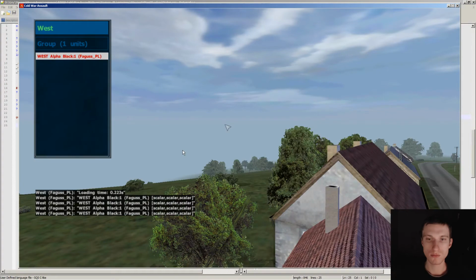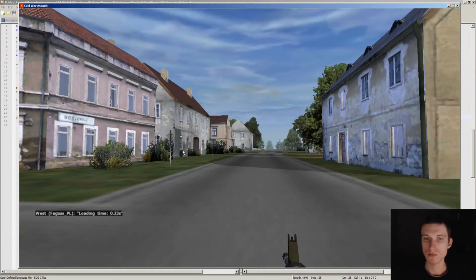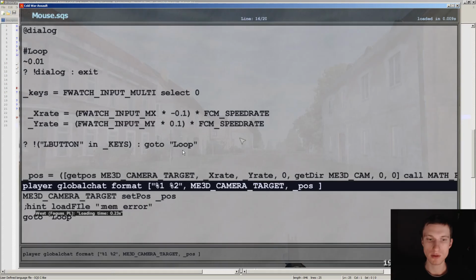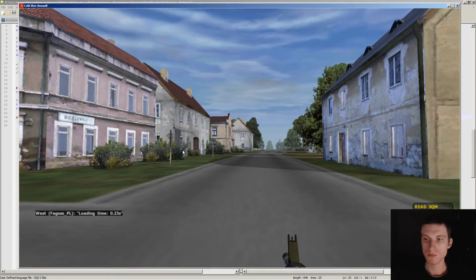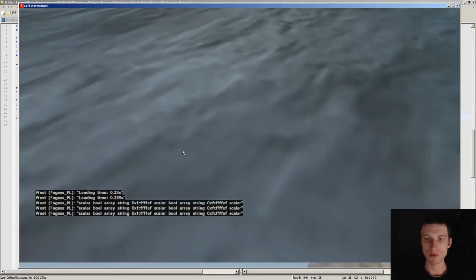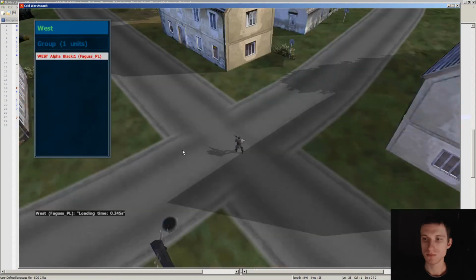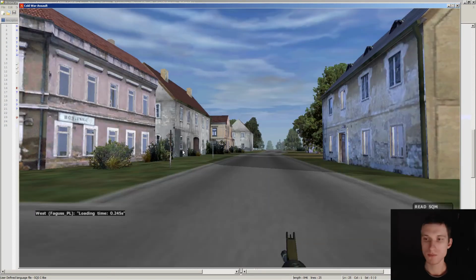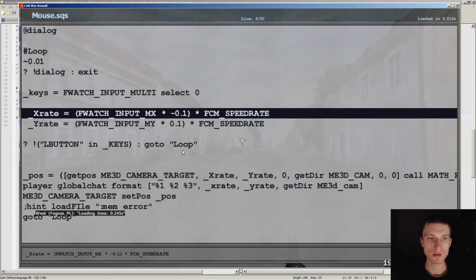So the camera target is alright. Let's try X and Y rate. And maybe get there. 3D. Okay. Whoa, this is correct. Why is it incorrect?